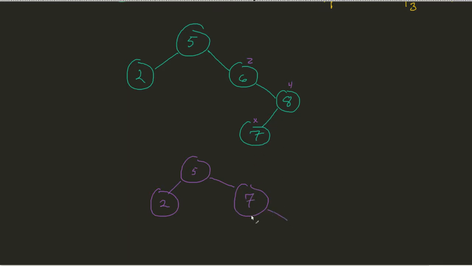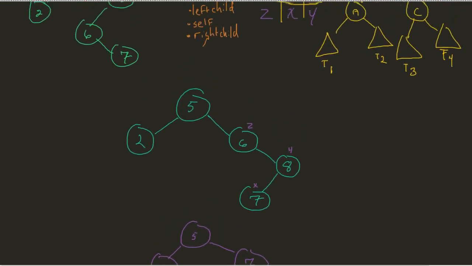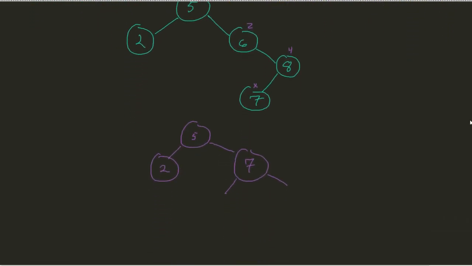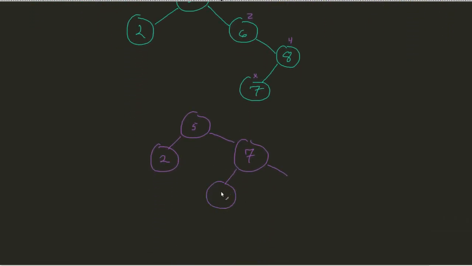Then I get my z and my y to become my children. We've already mapped it out as a and c are the children of b - a is the left child, c is the right child. So in our case, 6 will become the left child of 7, and 8 will become the right child of 7.